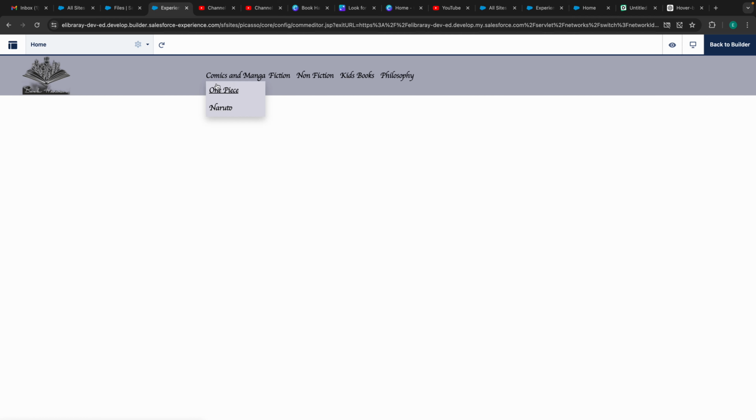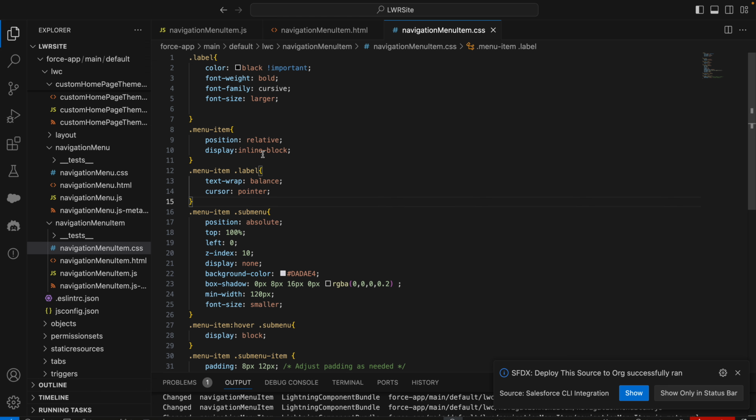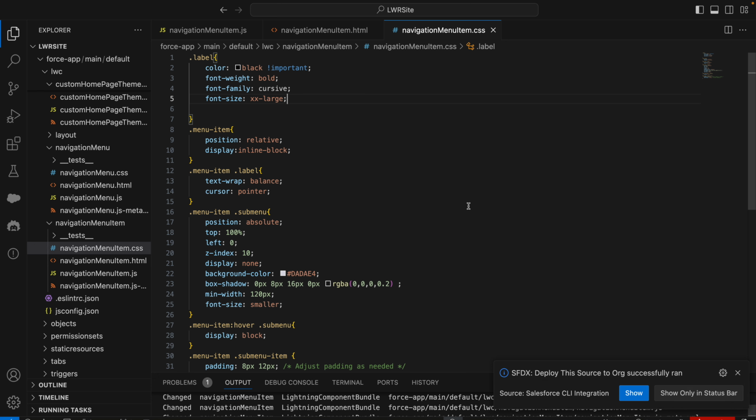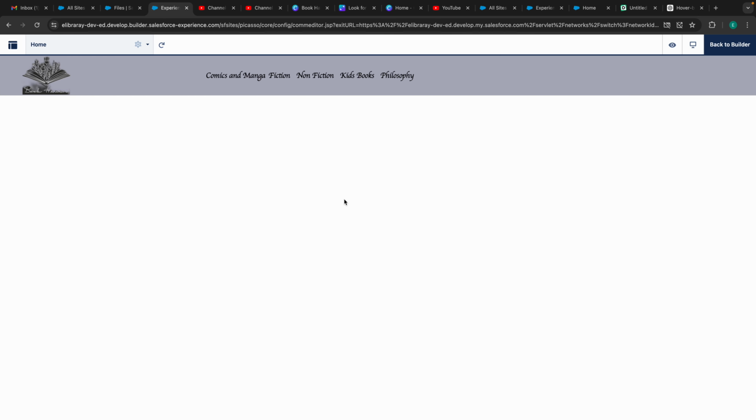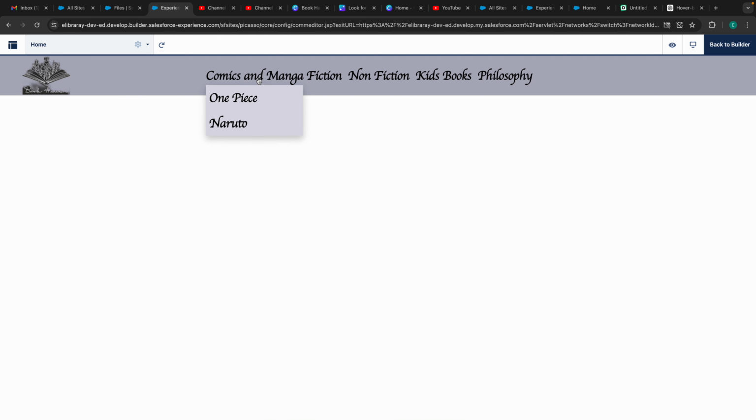Okay, this looks good, and let's change this also. This is in the label, right? Font size, we'll give it as XX large. Deploy, refresh. Okay, this is too large, but that's okay.